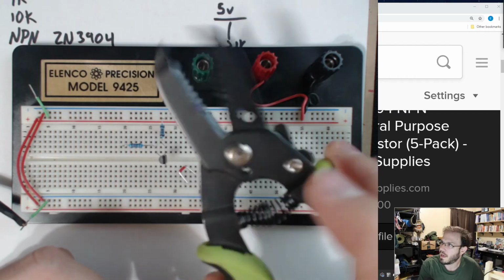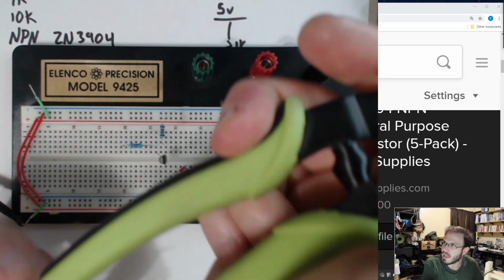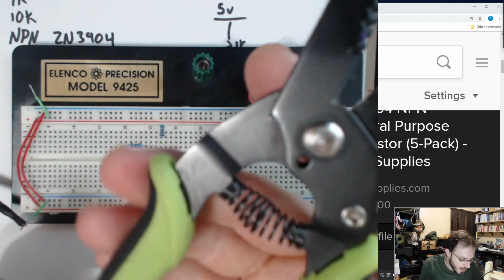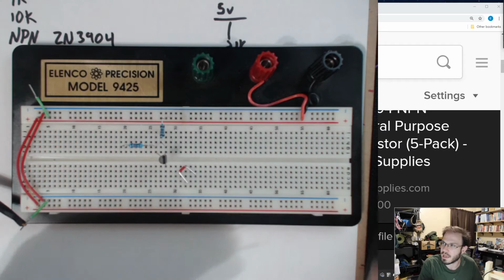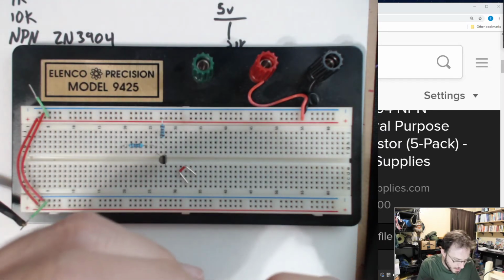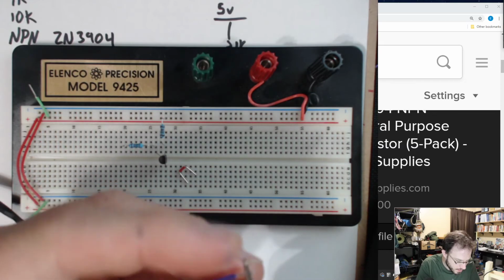These are my favorite pair of wire strippers. They're made by Greenlee. They used to be made by Palladian, and you can find those. I do have that listed under the supplies page of my website as being my favorite inexpensive pair of wire strippers.